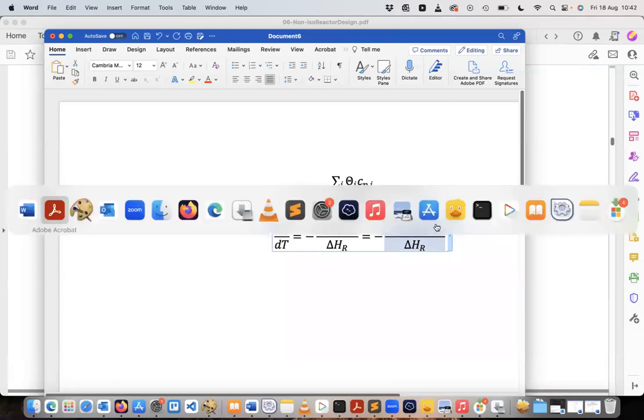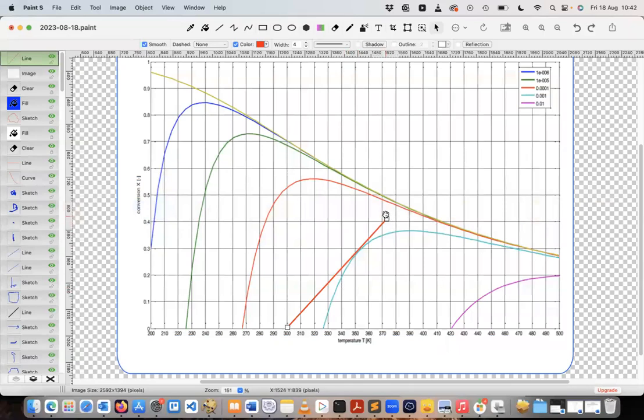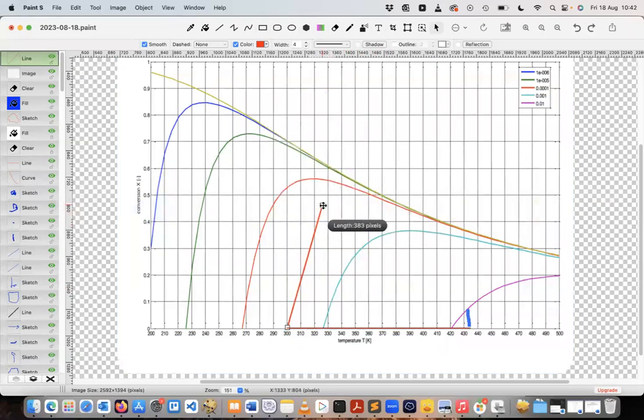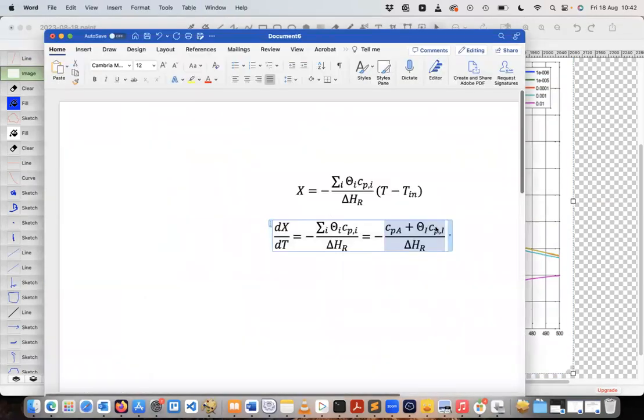Of course, we have to pick the inert carefully. If we want a sharper gradient, and it would only make sense to look for a sharper gradient because then we'd need fewer reactors to step up, we would want to choose a high heat capacity inert. And we can easily do that. We can ask, what's the heat capacity of A? Then using that as a benchmark, look for things that won't react and have a higher heat capacity than A. And then we can choose some ratio of that compared with A.